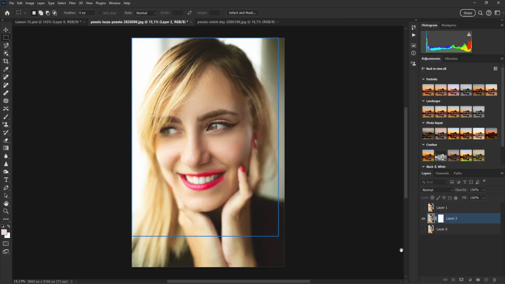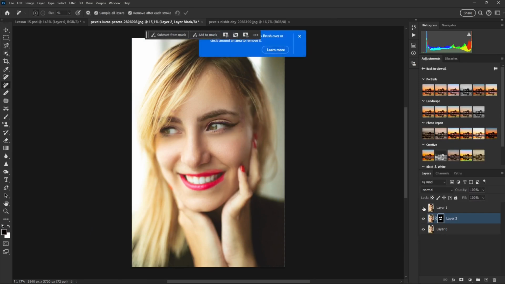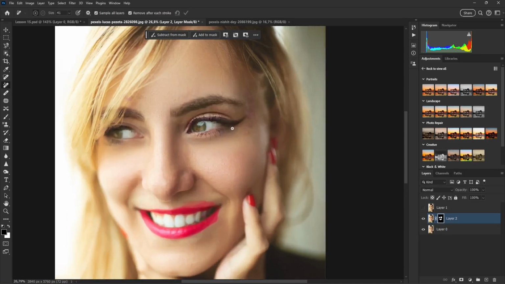So I'm going to say okay, and there I have the new layer, which is also masked. So I have a mask I can use. I can turn this on and off, and if there are strange things happening here, you can fix it. How can you fix it? Well, with the mask. If I click here on the mask, I can use the brush and the black foreground color to get rid of parts of the mask that are not working properly.